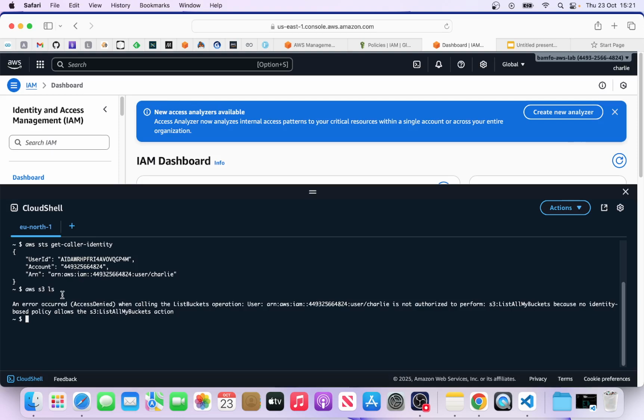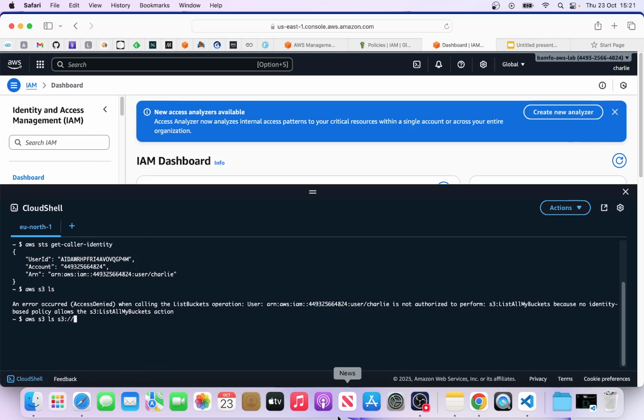Okay, by adding, let's say if you do aws s3 ls, and then you do s3:// and the bucket name.